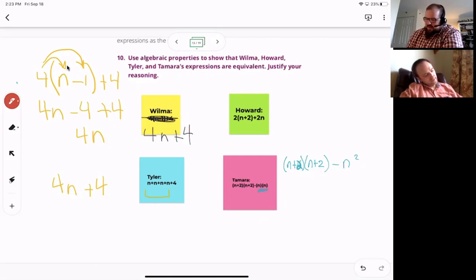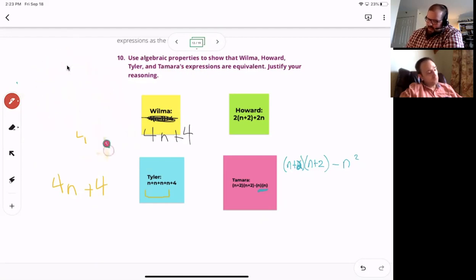So one, you don't even need to combine anything. That one's already kind of simplified for you. Right. So 4n plus 4 is where we're starting on that one. Hey, and now that matches Tyler's, so that's pretty good. It does. And with Tyler's, all I did was combine like terms, which sounds fancy. All right, Carlson, you're falling behind, friend. I know. I'm going back to my difficult problem.